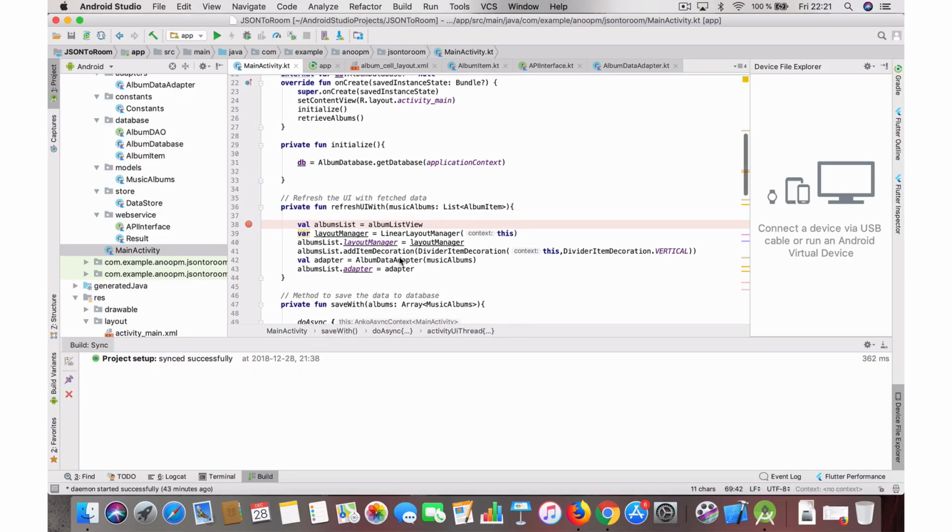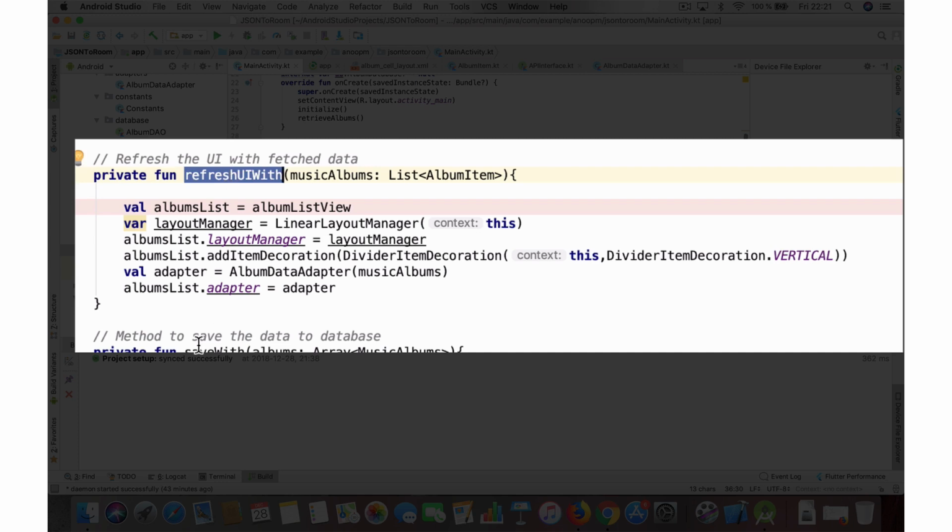Okay, now let's see what is there in refresh UI. This is where you bind the data with the adapter. You are getting an instance of the album list, creating a layout manager and telling it that it's a linear layout manager, adding the item decoration like the dividers to the table, then creating the album adapter.